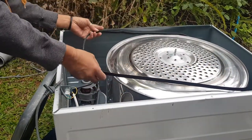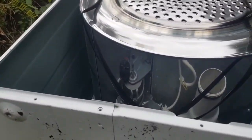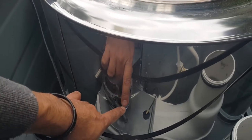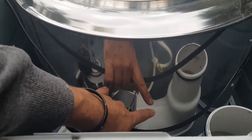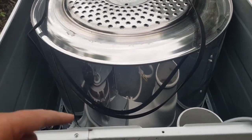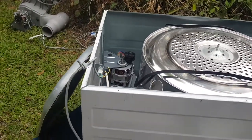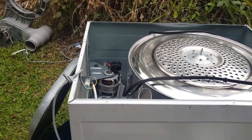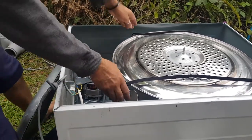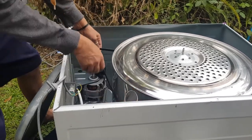Now, if you have a look on the drum itself, I don't know if you can see this, you can actually see there's a line where the previous belt was, and that's because there's dust on that drum. So you get a really good idea of the position that the belt was on previously. We just want to drop this belt down so that it's almost marrying up with that line, basically.